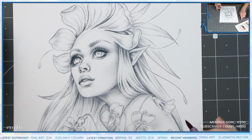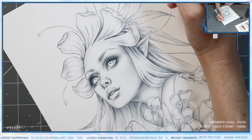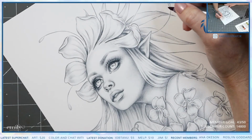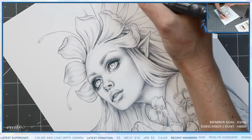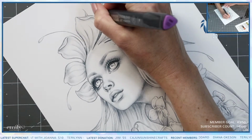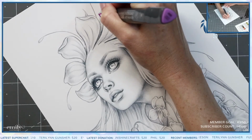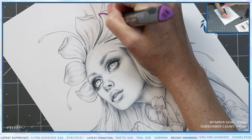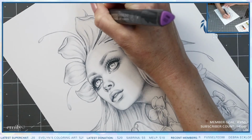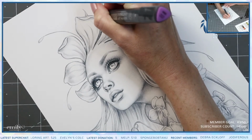Okay, so let's start with Orchid Purple. Like I said, I'm not entirely sure how this is going to work out, but we're just going to roll with it. I have a vision in my head, and we'll see if we can make it work. So we're going to start with Orchid Purple. She's got some lines on here already. I feel like when you use pencil, you can go a little bit slower because of the layers, but markers are slightly less forgiving than pencils are.